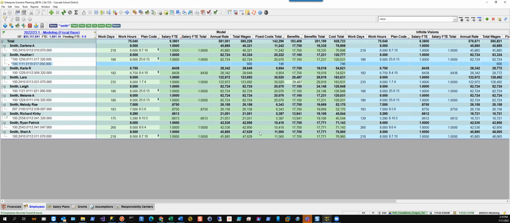So if you know the employee is in the grid, you can just use the Control F to find them. If you're not sure, then use the find in the database, and that will reset your, notice it does sort of like the ID earlier. In your scope bar, it says, give me anybody with Smith in their name. And to get out of it the same way, you just click the clear context.